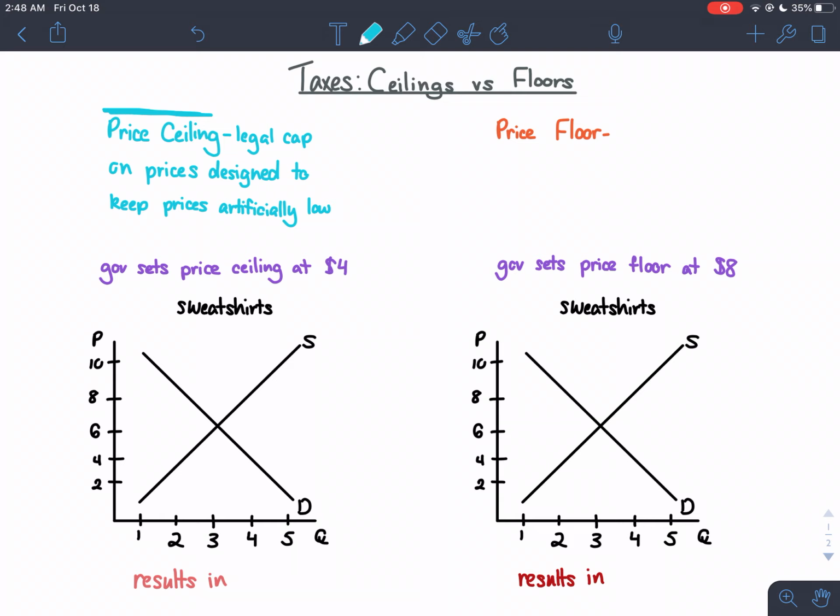above a certain number. So, a price floor is a minimum legal price sellers can sell a product that's set by the government. So a price can't go below a certain number. So let's look at some examples of effective price ceilings and price floors, because ineffective price ceilings and price floors will not change your equilibrium and your market will stay socially optimal.